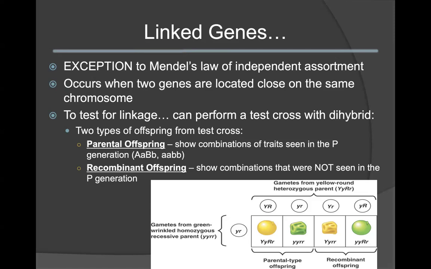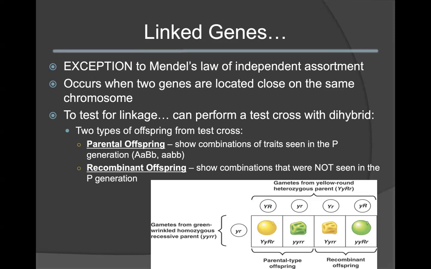We can see in the cross below that when we look at the Punnett square that results from those particular gametes, we have four different offspring possibilities: big Y, big R, little r, and this would be considered a parental. Note the same genotype would have resulted from the parent that we used in this cross. The second type of offspring we would get is little y, little r, little r. This is also classified as a parental offspring.